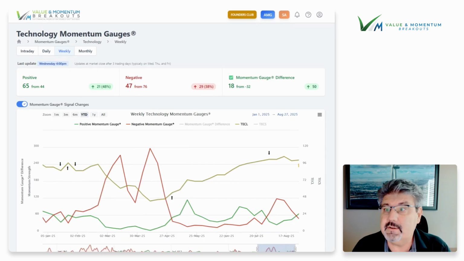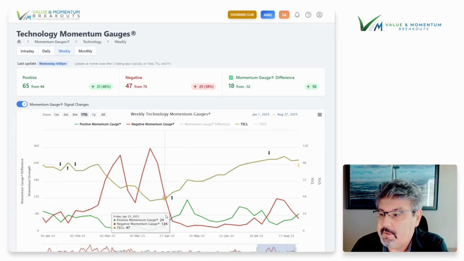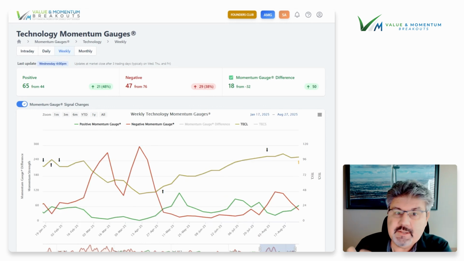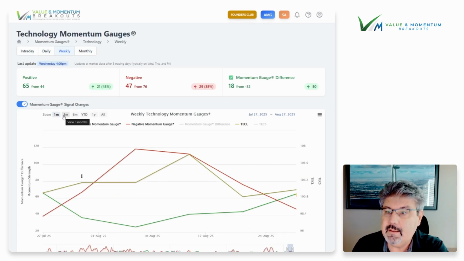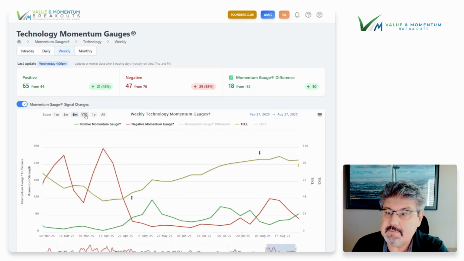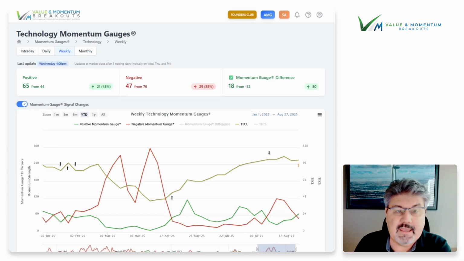So we can go over here. Here's the technology sector. And this is terrific for looking at the mega caps. When you do the ratio of the positive and negative numbers, you want to know how they're changing over time. And you want to know how they're changing intraday. You can do here, zoom in a 1 minute, 3 minute, 6 minute, year to date. So you want to get as much information on how things are changing. It's not just a snapshot in time. And this updates live every 15 minutes or every hour, depending on what scale you're on.